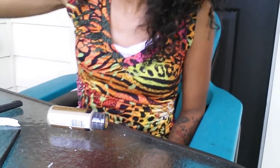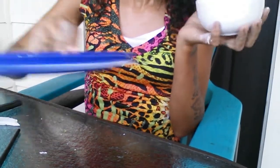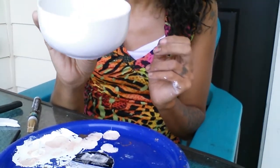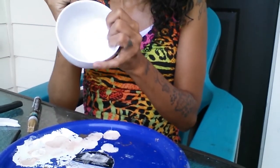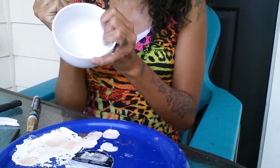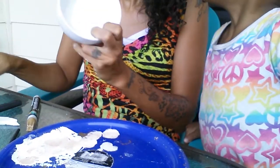Now let's go on to our little bow. We're gonna basically do the same thing. You can either use a permanent marker or a pencil, since this is a shiny glass, and just basically draw your eyelashes on. So I'm gonna go ahead and draw my eyelashes on. If you write hard enough with the pencil, it'll be good enough. But I'm gonna use the marker.